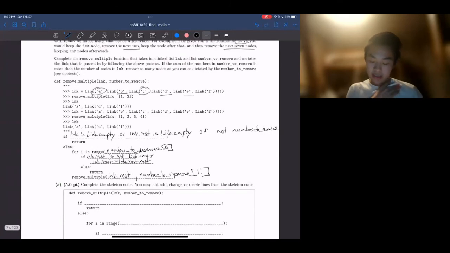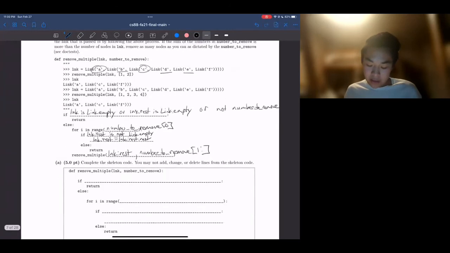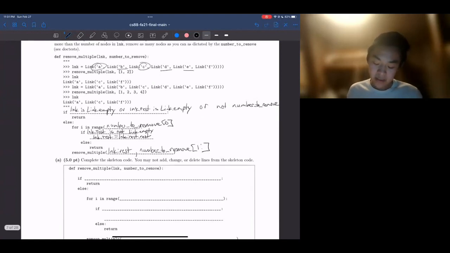So as we can see, it looks like there isn't going to be a lot of extra iteration or anything that happens when we make the link longer, but there might be more link.rest being called and more recursive calls such that we can progress through the list. But if we look at it, there's kind of a one-to-one correspondence in that I might have to make another recursive call, or I might have to do another link.rest equals link.rest.rest.